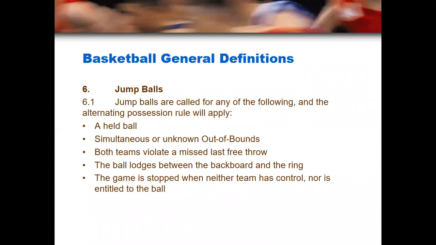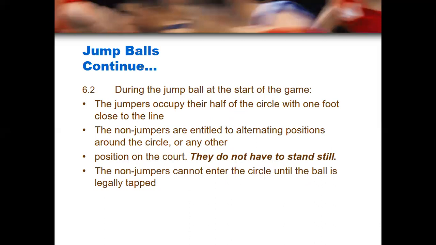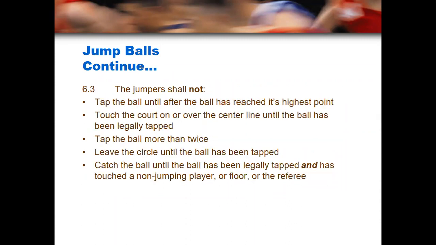And then also the one that's not mentioned here is obviously every time you start a quarter, then basically the game will be started by making use of the jump ball. Okay, so at the start of the game, the jumpers occupy the half of the circle with 1 foot close to the center line. Non-jumpers are entitled to alternating positions around the circle or any other positions on the court. They do not have to stand still. The non-jumpers cannot enter the circle until the ball is legally tapped, like we mentioned last time.